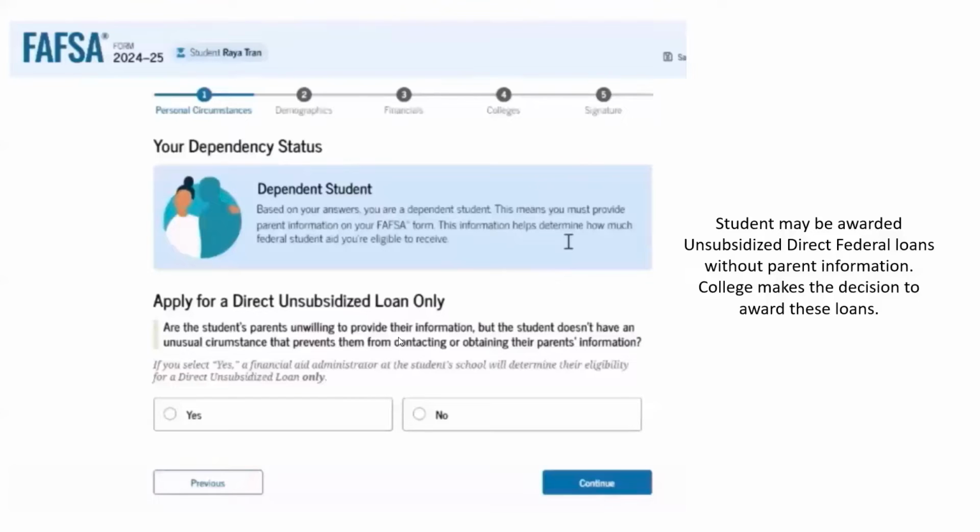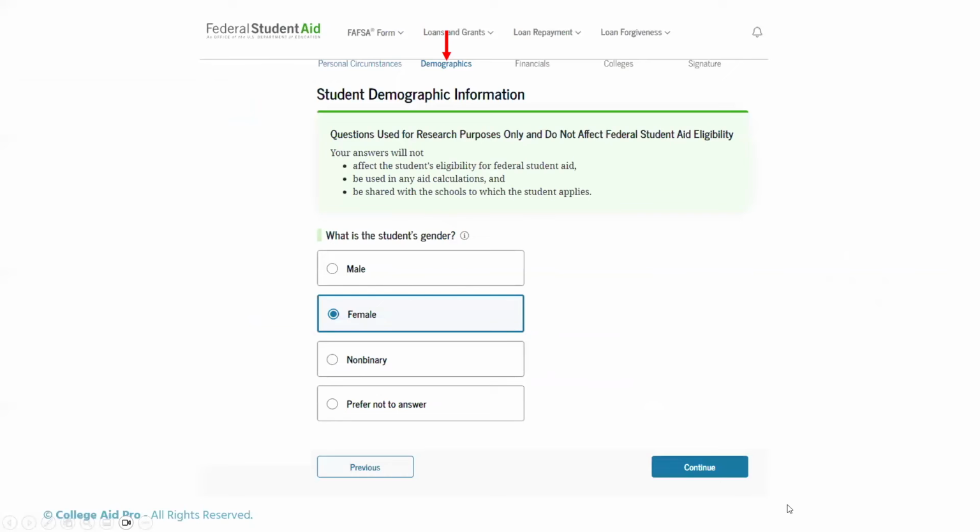If they're unwilling to submit this information, they don't have a special circumstance, then hit yes. Don't read this quickly and say, oh, yes, of course we want to apply for loans, and hit yes. Most families are probably going to hit no, saying the parents are willing to submit their information on their part of their FAFSA. So read it carefully and answer it how it should be answered for your family.